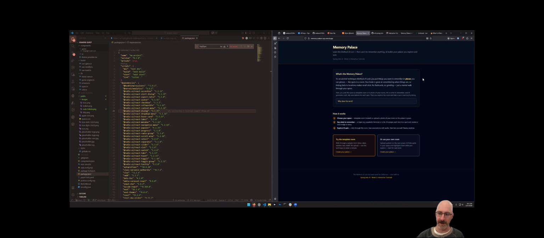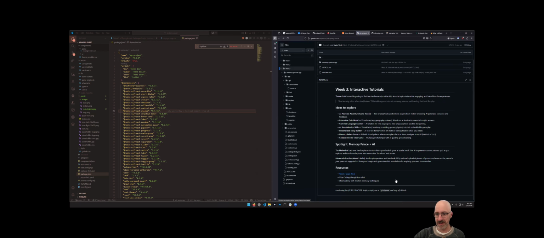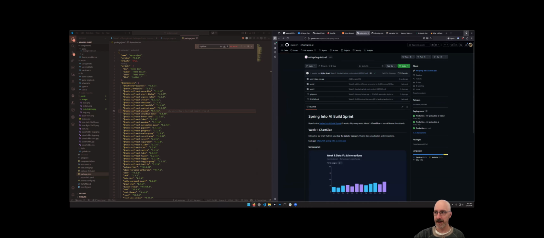So, like on your doorknob, I can't think of something, but your doorknob represents an electronic resistor. It makes it difficult to get through the door. That's just an example. And so then every time you touch your doorknob, you remember that a resistor makes it difficult for electricity to go through. I think that's kind of the concept. So I thought that was really cool, and I just built off of that with the AI component.